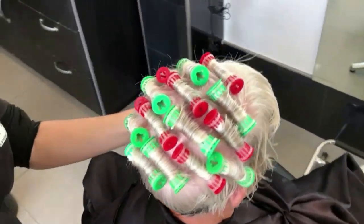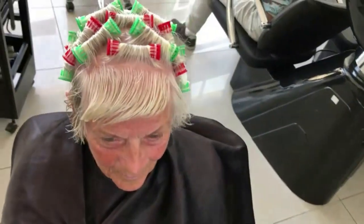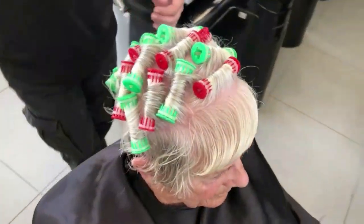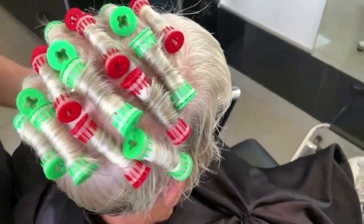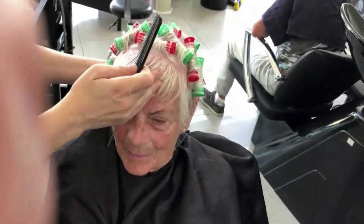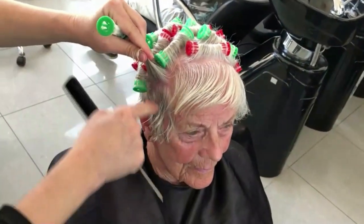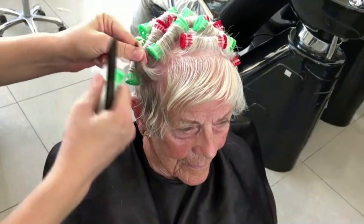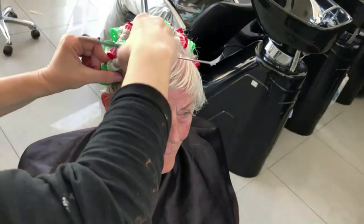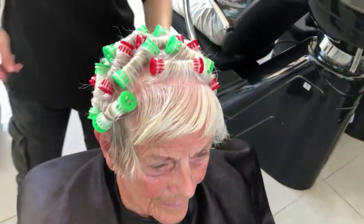Yes, as you see, we put some water. Okay. As you see, we have put rollers everywhere. Very nice. The only thing, we're going to put one here, just a tiny bit here, one going down, so it's very nice. Put this one here the opposite way, so it goes down. And this one we don't do because we're going to cut her short.